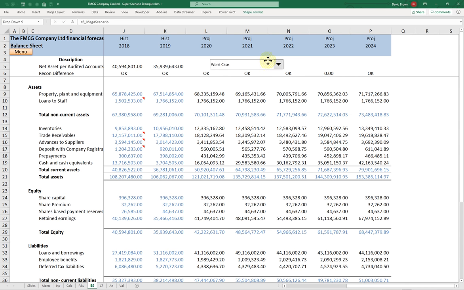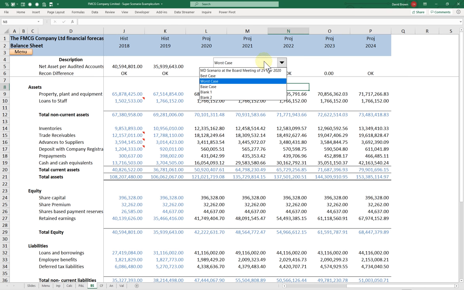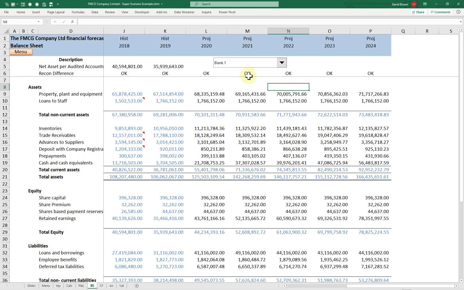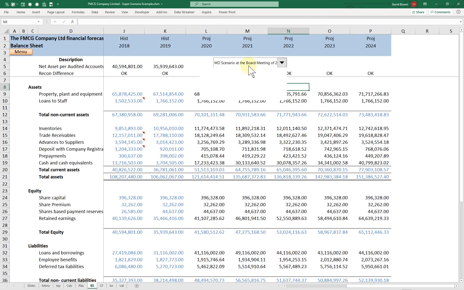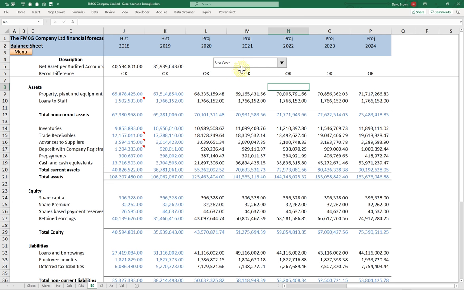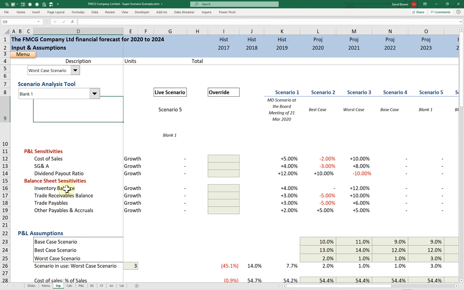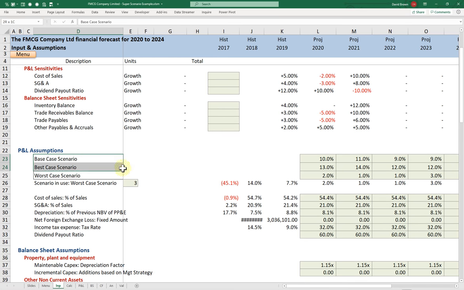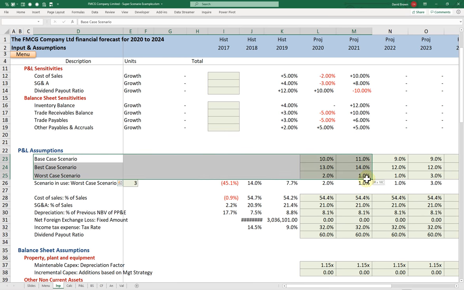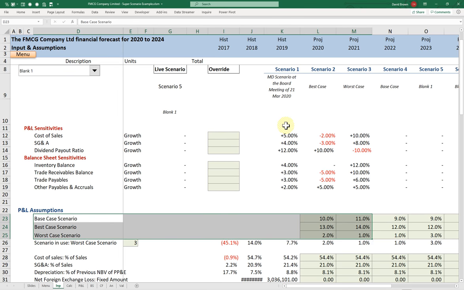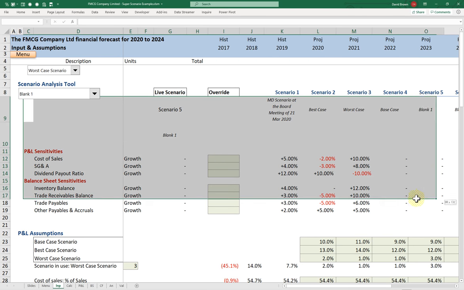So you're going to say, okay, in the worst case scenario, this is my combo box for all my other variables, right? Click on this. Worst case scenario, this is what happens. Best case scenario, this is what happens. Base case scenario, this is what happens. So you can see this is far more superior than what we built the other time. This is typically what you see everywhere, right? This is your typical scenario. This one is so much more powerful.